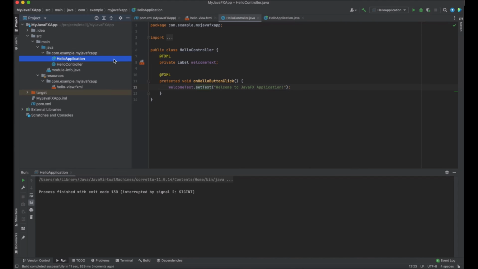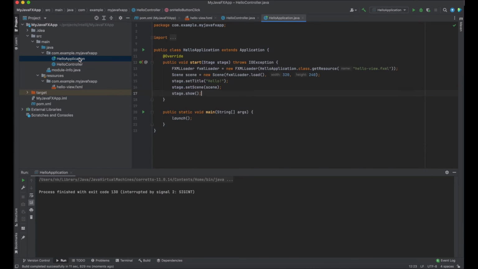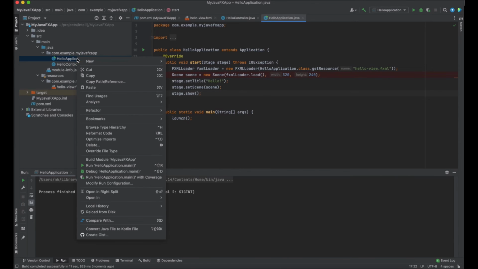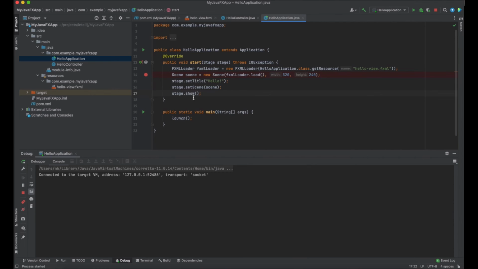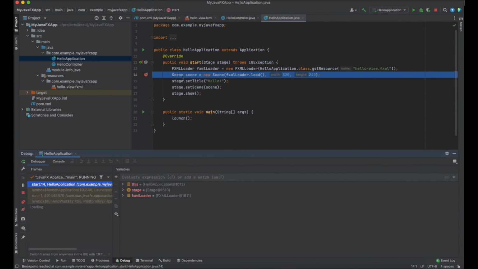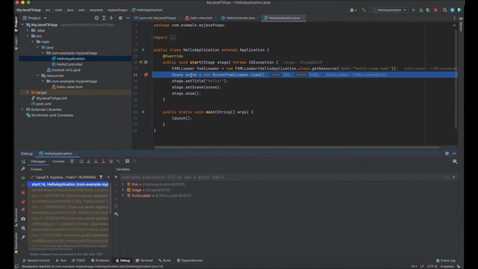You can also use a debugger. For example, you can add a breakpoint by clicking on the space next to a line number, for example here, or anywhere in your program. I can do it here as well. And when you run your application, instead of clicking run, select debug. This will run the application up to a breakpoint. You can see it stops now here at the breakpoint.